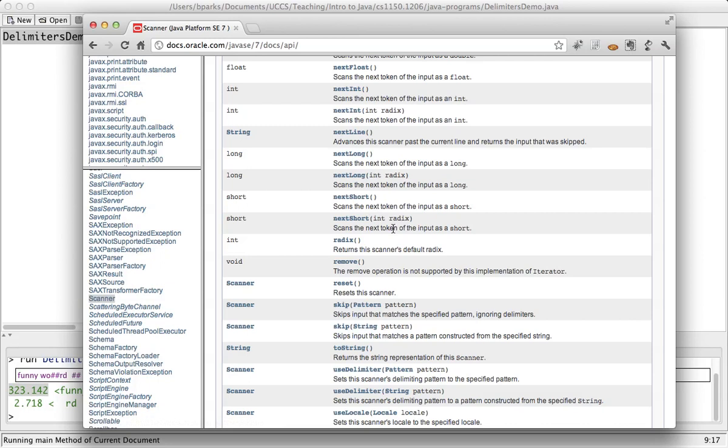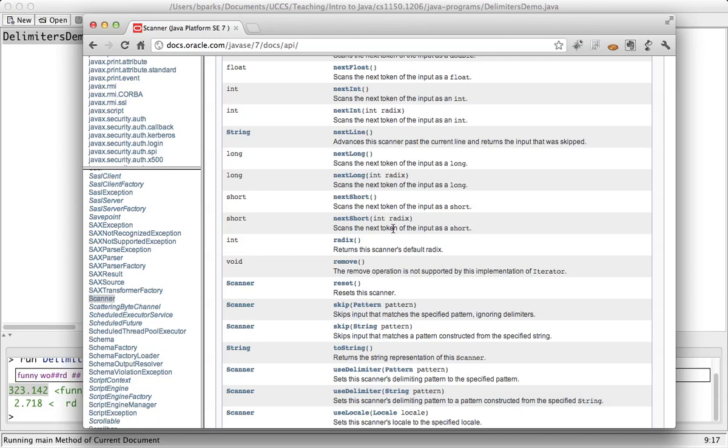Basically, scanner has a method to get the next insert type here. So if you want a long, there's a method to get the next long. If you want an int, there's a method to get the next int. If you want the next byte, there's a method to get the next byte. Floats and double, there's a method to get those too.